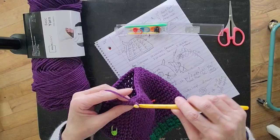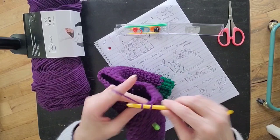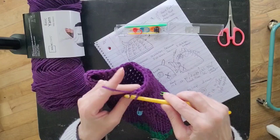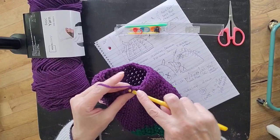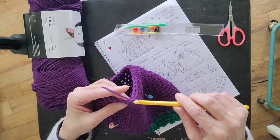This is definitely going to be too small for my head. I didn't count, but I'm going to decrease about every five. Did I just decrease? Yeah. One, two, three, four. I don't know if I was counting that properly, but it doesn't make a difference. No stress. It's kind of coinciding with the stitch markers. You know what? I'm just going to go one more, and it really coincides with the stitch markers.